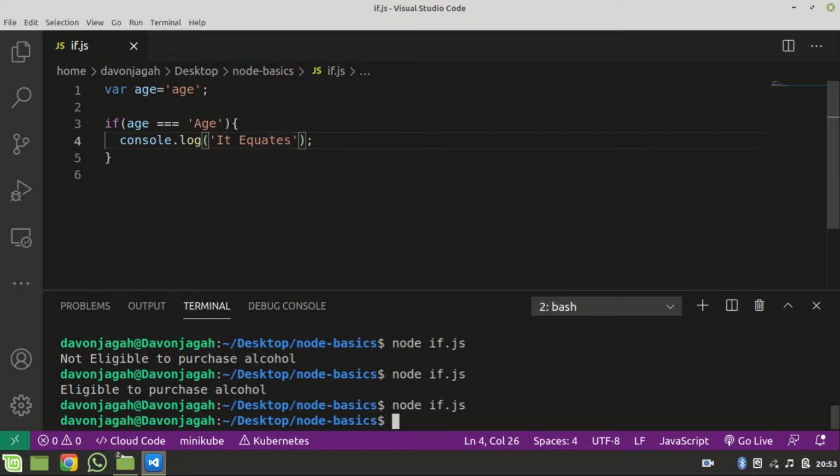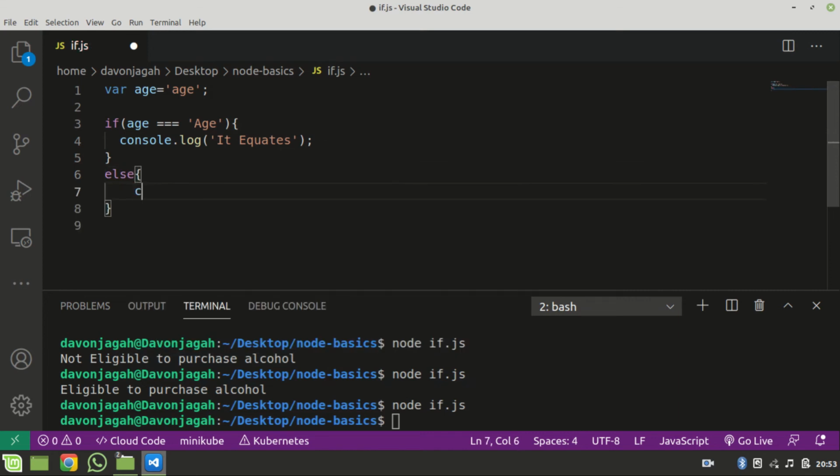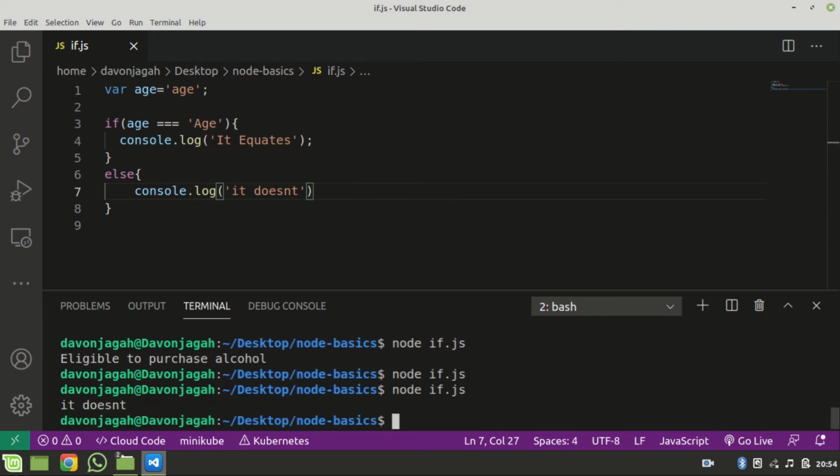You can see that it does not show that. Let's run an else statement first. So console.log "it doesn't." If we go ahead and do this, we can see that it prints out "it doesn't."